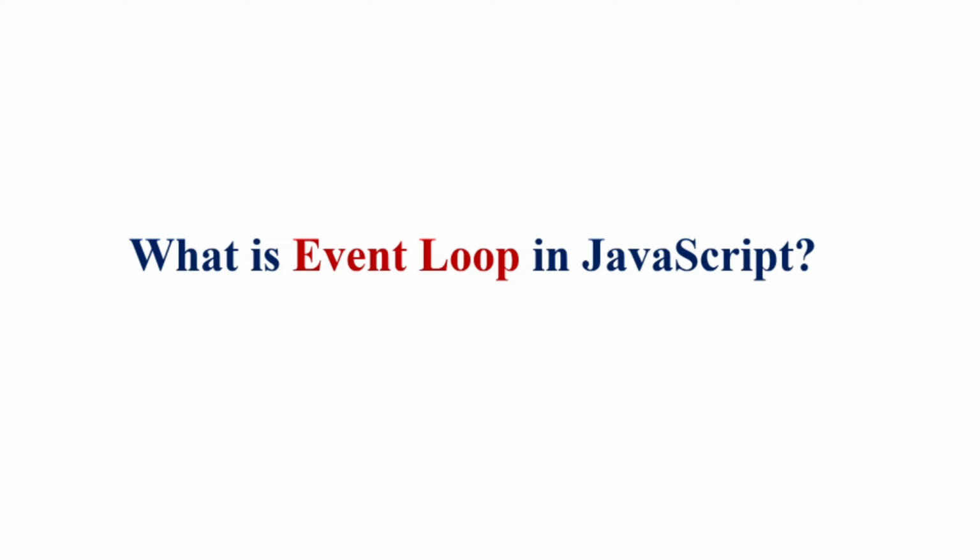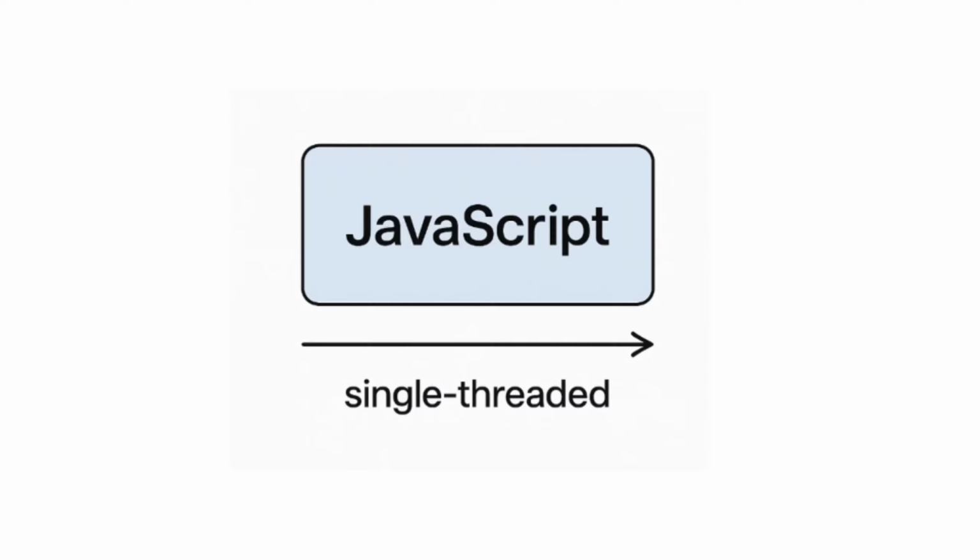Event loop is a mechanism which is used to handle the asynchronous operations in our JavaScript. We all know that JavaScript is a single threaded language. That means it will execute one piece of code at a time. So it handles all the synchronous operations line by line. So what if any asynchronous operations like setTimeout or setInterval or promises come into the picture? At that time, this event loop will come into the picture.